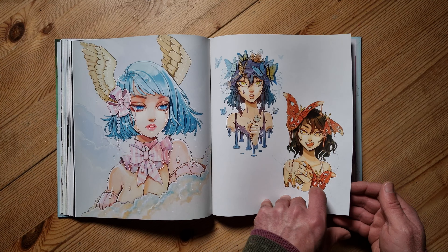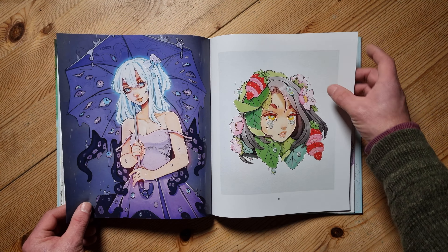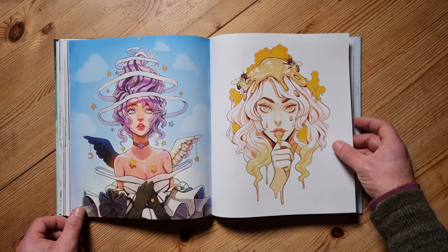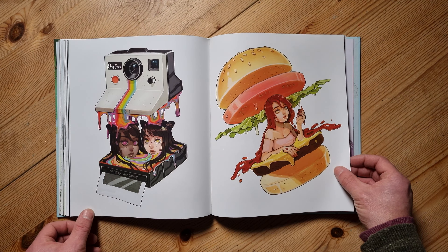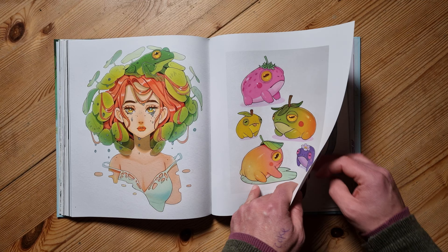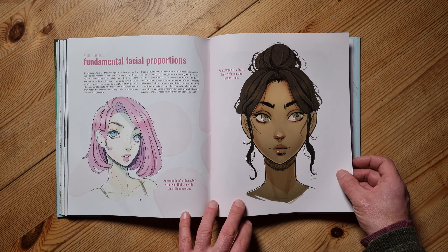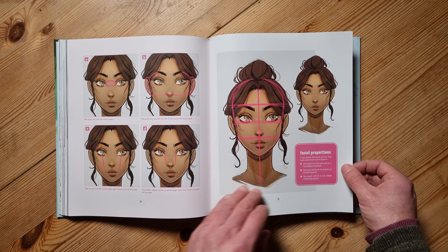Just looking through this book makes me want to go and create art, so that's got to be a good thing. It's highly inspirational — it makes me want to fire up Photoshop or Procreate and start designing something. I really like the character designs too — look at this burger character! If I have to have a criticism of this book, it's a minor thing: on pages like this you can't read the writing that says 'character design' — they've been too faint with that. But that's such a minor thing; I love this book and it's very hard to find anything I dislike about it.